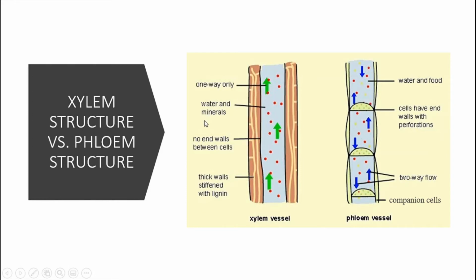The other key thing to understand is that xylem transports water and the minerals that are dissolved in water. When we talk about minerals, we're talking about simple ions such as potassium and sodium, so just water and the salt that is dissolved in water. Whereas in our phloem vessel, we've got a little bit of water, but it's mainly food, and that water is there to turn our carbohydrates into a sap, into a liquid, so that it can transport throughout the plant. The other thing that we haven't really discussed is that in a xylem vessel, the direction of transportation is one way, so it's unidirectional, whereas in a phloem vessel, it's bidirectional.